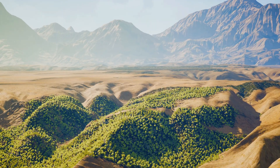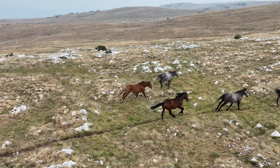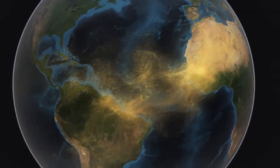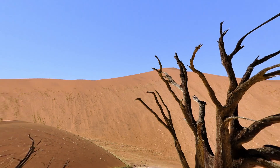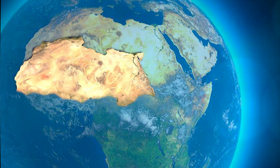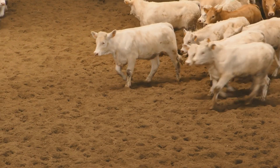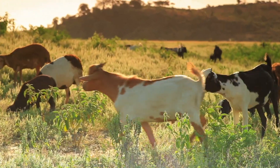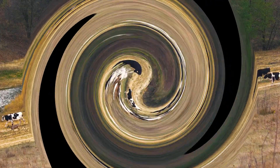Different scientists have different opinions on what caused the Sahara Desert. Environmental archaeologist David Wright claims that animals played a significant role in the transformation of the area. According to Wright, overgrazing by livestock such as sheep, goats, and cows damaged the soil and led to a decline in precipitation levels and an increase in drought. As a result, the temperature rose and vegetation dried up, eventually turning the area into a desert the size of the United States. However, it would be incorrect to solely blame the animals, as overgrazing only occurs when livestock are not controlled. In their natural state, animals have a sense of balance and do not overgraze, as they know it will lead to a shortage of food in the future. The farmers responsible for controlling the livestock were a crucial part of the process.